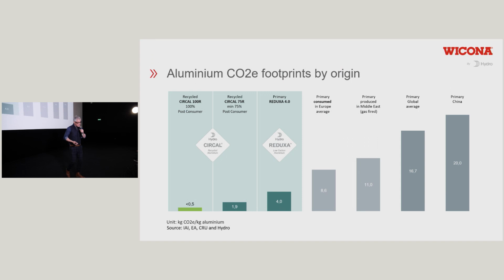And we produce aluminum, and aluminum is actually a strange monster. It is probably, among metals, the material that shows the largest variation of carbon footprint according to how and where the aluminum is produced. So this is a fantastic chart because it shows you what happens if you are not talking to your producer. If you don't talk to your producer and you want to calculate the carbon footprint of an aluminum object, you will go into life cycle assessment databases, and if you don't know where it's produced, you will go to that number, 16.7 kilograms CO2 equivalent per kilogram of primary aluminum. It's a worldwide average, including China.